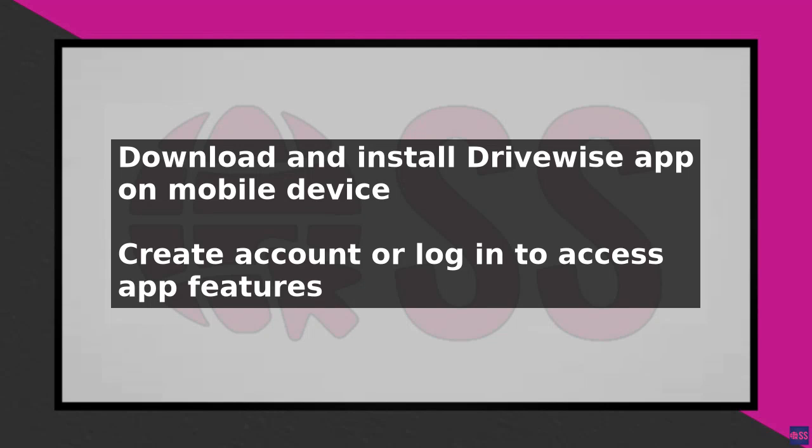The Drivewise app is a tool designed to help you drive safer and smarter by providing personalized feedback and rewards for good driving habits. First, you need to download and install the Drivewise app on your mobile device. Once installed, you will be prompted to create an account or log in if you already have one.